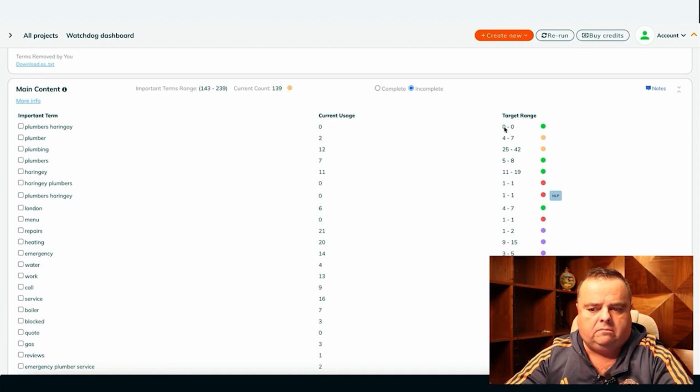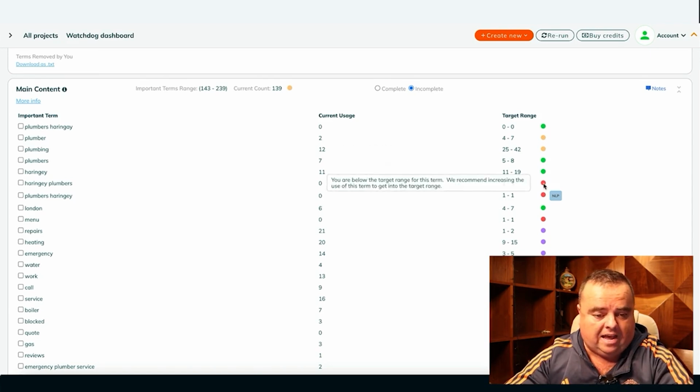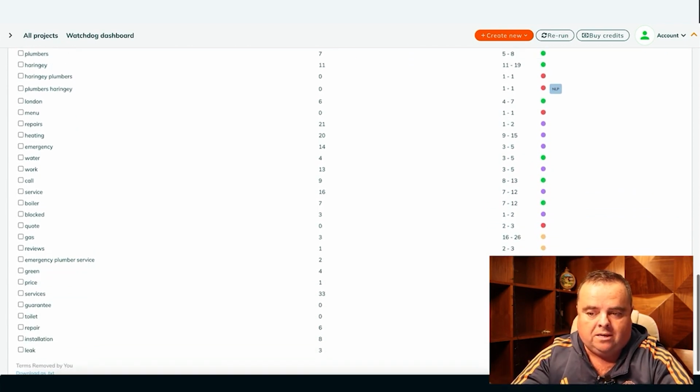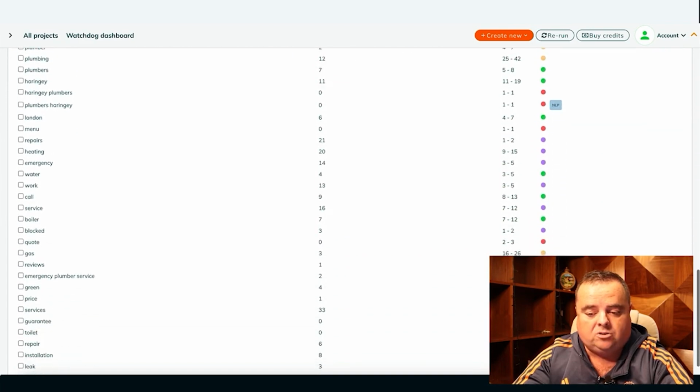When we go to the main content, it doesn't really say much about plumbers and Haringey. That's what the page is supposed to be targeting. But they do have Haringey and plumbers and everything else, so it's fine. It works. It doesn't have certain other things like heating, or maybe it has too much of heating. This purple thing shows 20 instances of the word heating, and it only really needs between 9 and 15. That's comparing to the top other optimized pages. The same with the word emergency, it's used 14 times when we only need to use it between 3 and 5. So the purple marks are over optimization, spammy, not good. You want to reduce that to be more in line with what the competition have got. So if anything, the titles and the subheadings are under optimized and the content is over optimized.